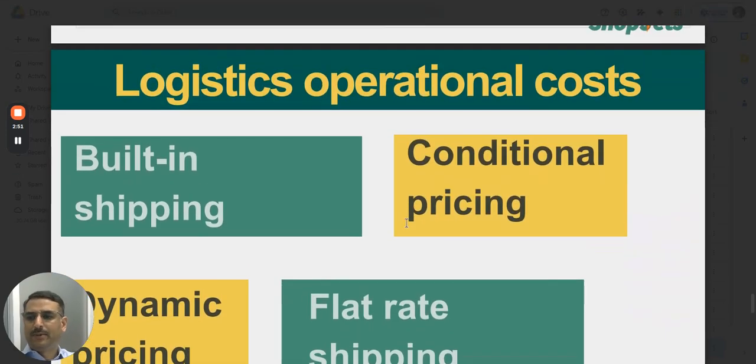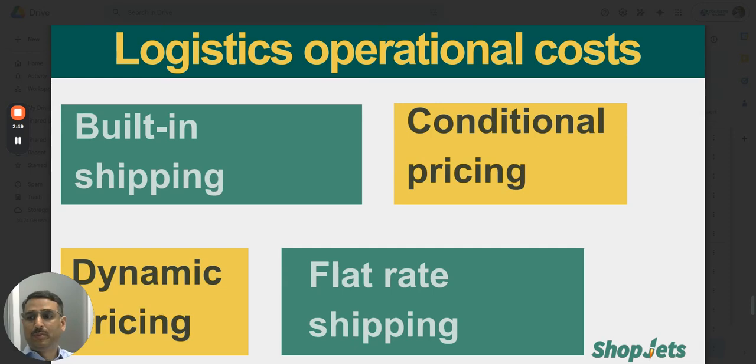The next part that I want to cover is with respect to the operational costs in logistics. So this is something that usually first time founders are not paying attention to, and it causes heartburn because they didn't include this in the overall scheme of things. So for example, you price a product at let's say 100 rupees, but the cost of delivery within any place inside India is like say 85 rupees, then you are actually setting yourself up for failure. So you should account for all of that.